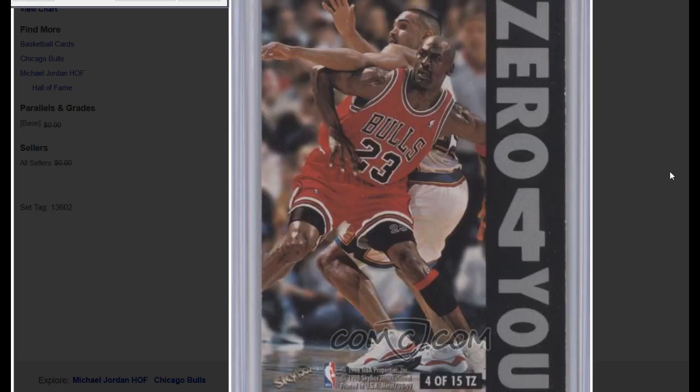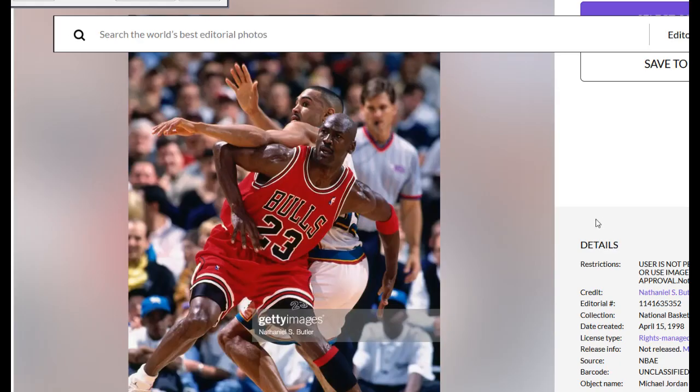Grant Hill going up against Michael Jordan, and I am grabbing this image from ComC here. I don't have a copy of this one, but I went on Getty Images once again, and you can see a much clearer version of this picture. A Nathaniel Butler photo, which many of these were Nathaniel Butler photos, I believe, or at least several of them were. So there you have, that is the 2 for Me, 0 for You.